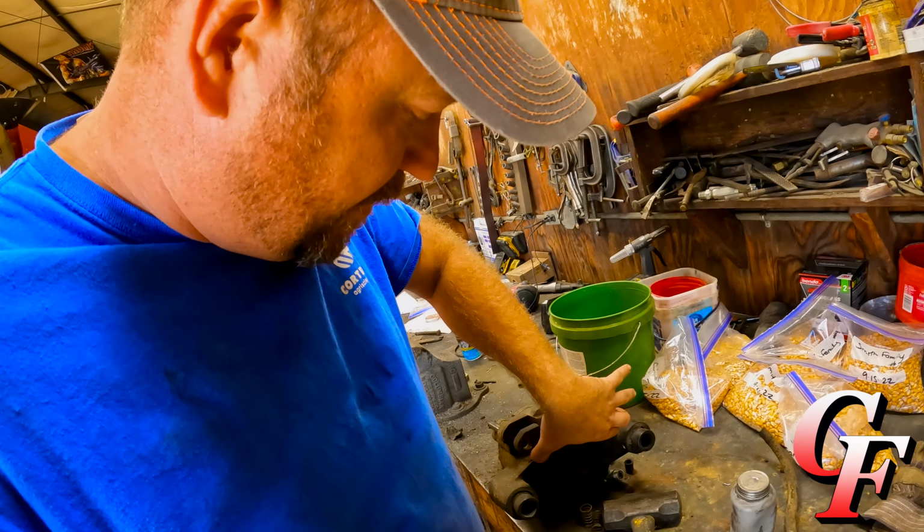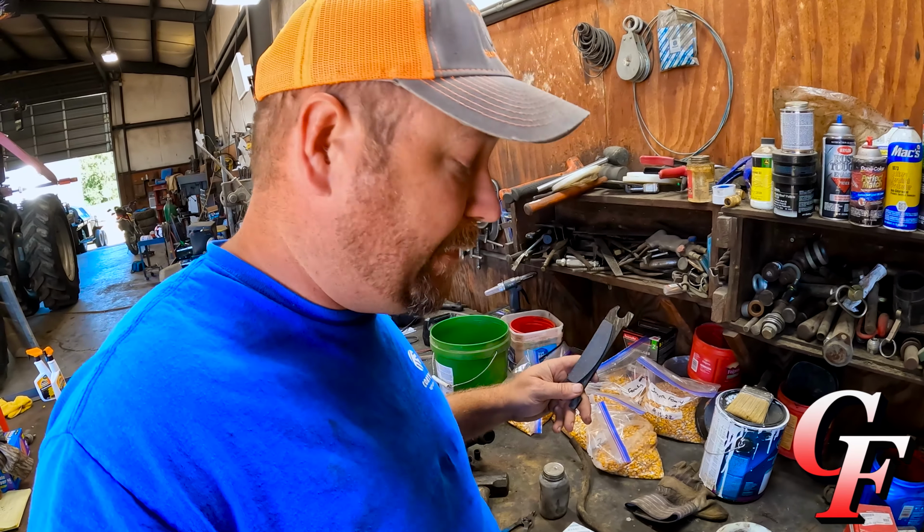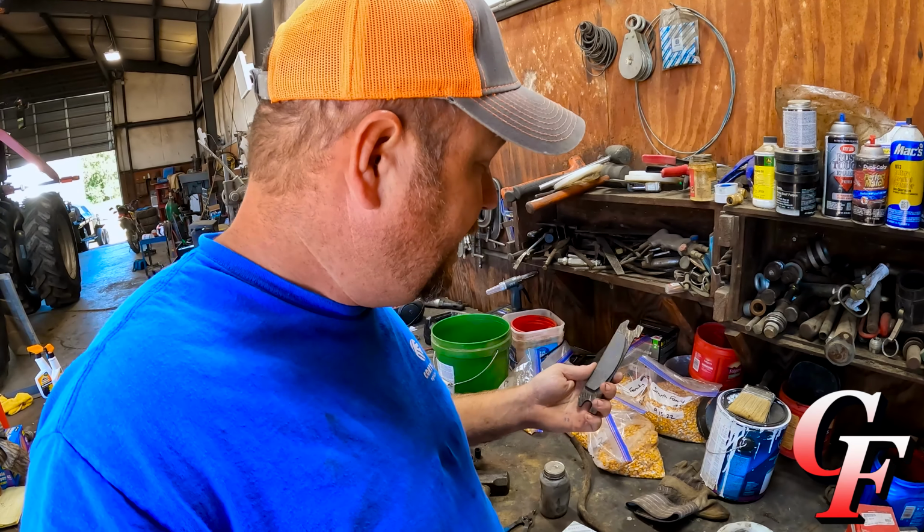You want to take a guess? Anybody? $150 per brake pad. These ain't much bigger than what's on my side-by-side or my four-wheeler. I mean, there ain't nothing there to them. There ain't no $150 worth of material there.